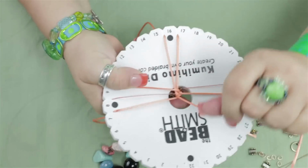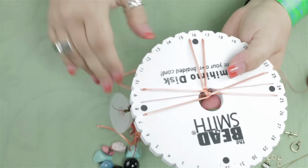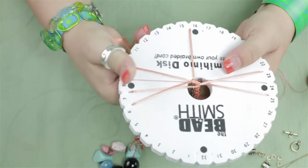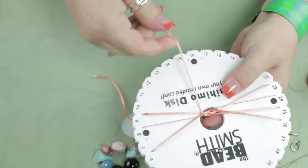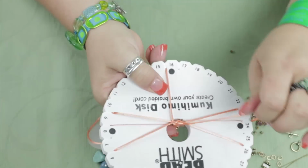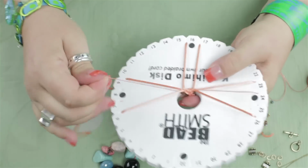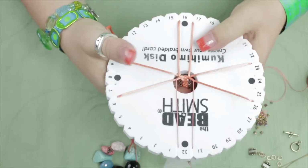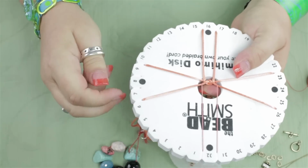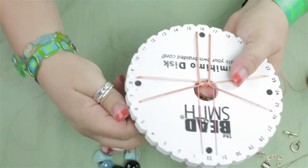Now you could also do this pattern with 6/0 and probably 8/0 rounds. Of course, the amount of beads would be more. I did try to do it with Super Unos, but I wasn't able to get it threaded onto my S-Lon.